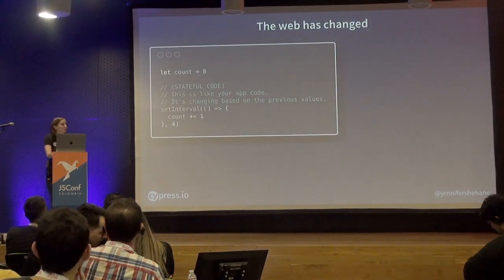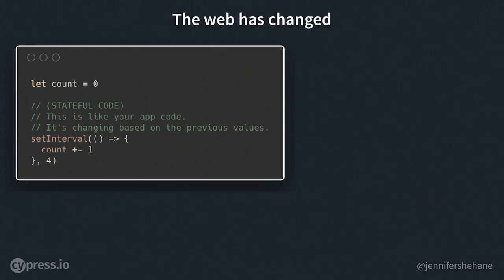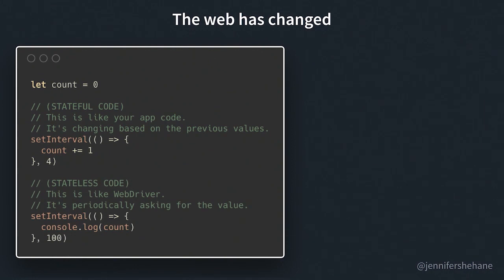Just to quickly demonstrate what I mean, let's share an example in JavaScript. In this example, we're using a setInterval to count. So this is just meant to represent some piece of application code you may have in your app, with the count being the state that you're maintaining in your application. Below this, we're going to log the value found within the count every 100 milliseconds. So imagine this 100 milliseconds as the latency that a RESTful system like WebDriver would have, hopping back and forth to check the count.